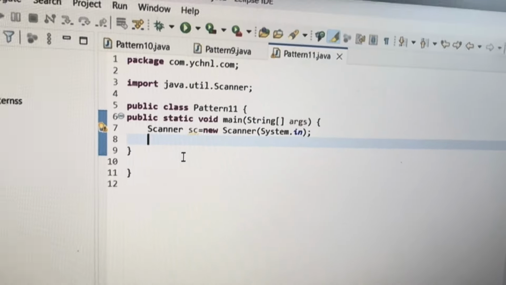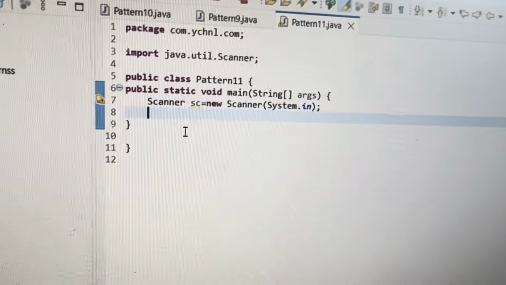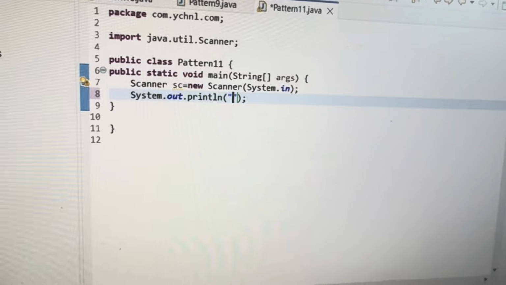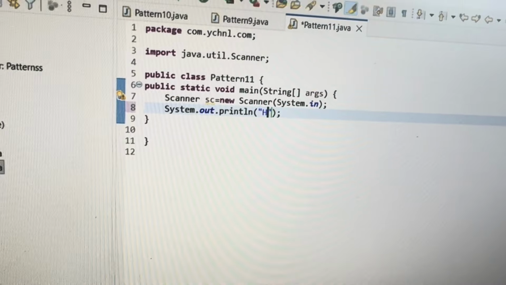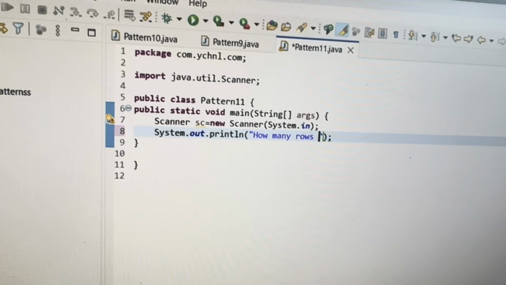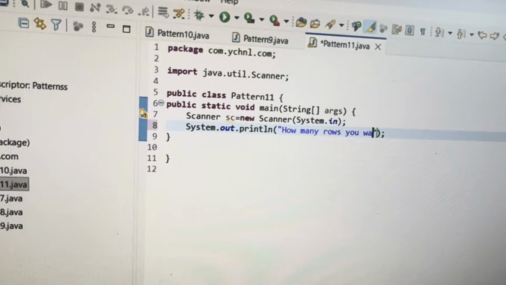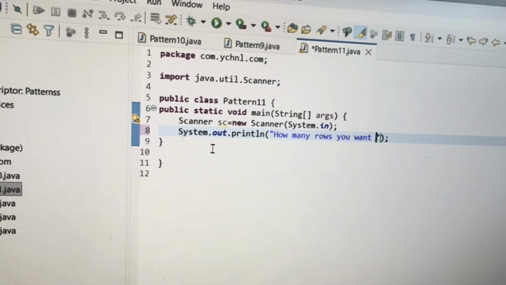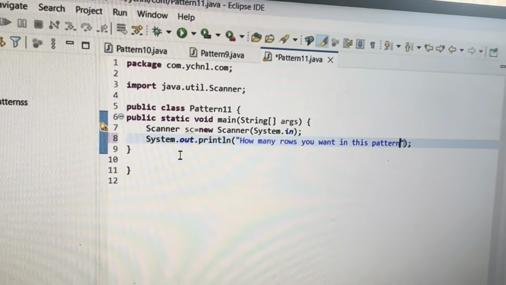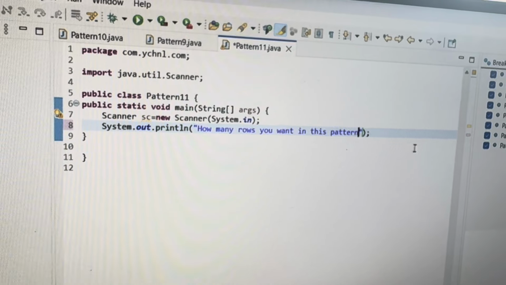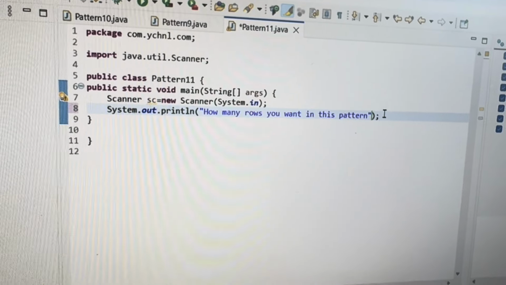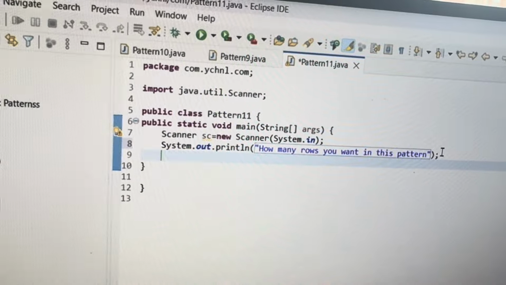To show this message in the console, we are writing a sysout statement saying how many rows you want in this pattern. So it will appear in the console as a message.